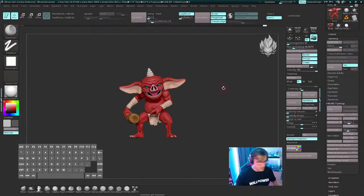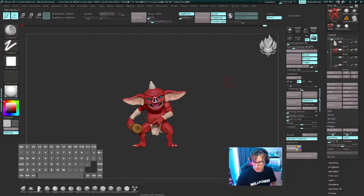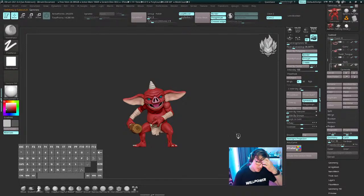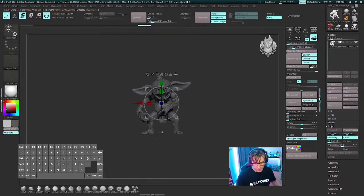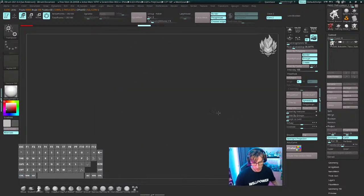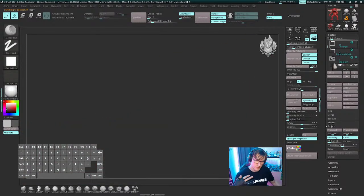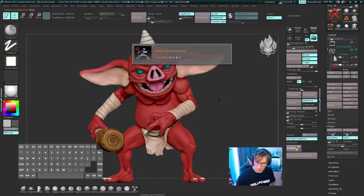That should fix it. But let's say your model is like this one, and it's all the way out, and you have all these different subtools, and one of them is off symmetry, or a couple are off symmetry. Go into T-Pose Mesh: go to Zplugin, Transpose Master, T-Pose Mesh. This way you could select multiple objects, bring up the gizmo, center it, and then you can actually send that home. So now it's in the home position, where before it wasn't. Right before it was up here, so you could just center this gizmo, send that home, and then from there send that back by hitting TPose Sub T, and that could send it back off to the home position. That'd be one way to do it.